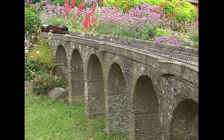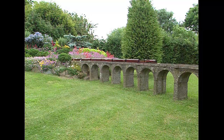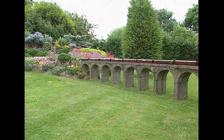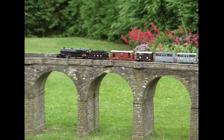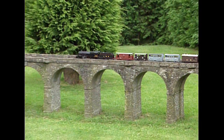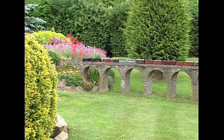The circuit in the garden is about 250 to 300 feet. The viaduct was cast in concrete, again, it saw life in 1961 and is now suffering a bit from overexposure.